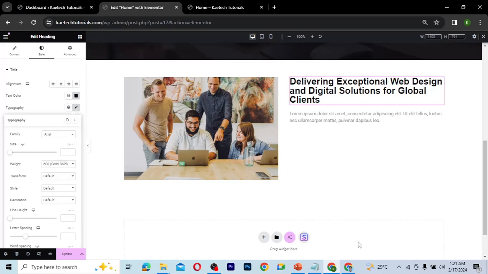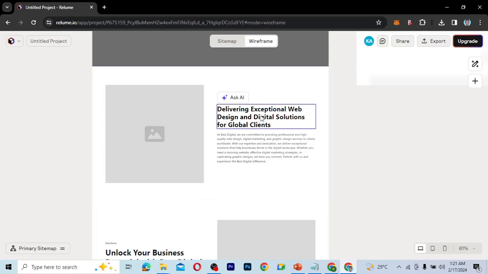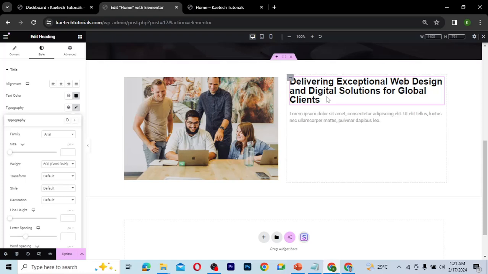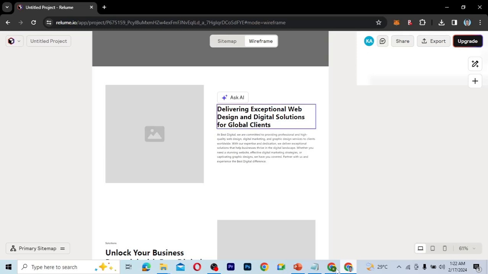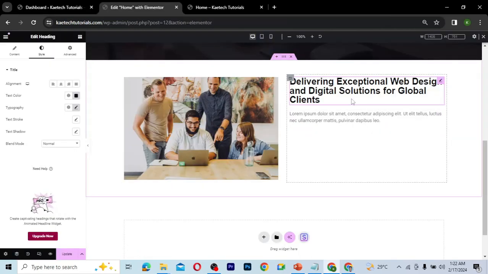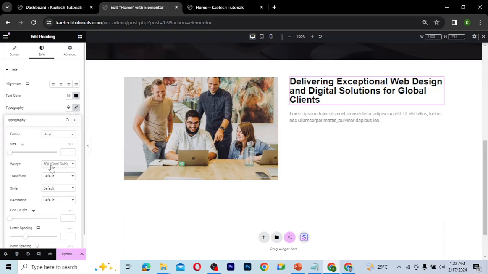And then I want to see how this looks. There are spaces over here, and there are three lines also. So I want to increase the font size and see if it increases.